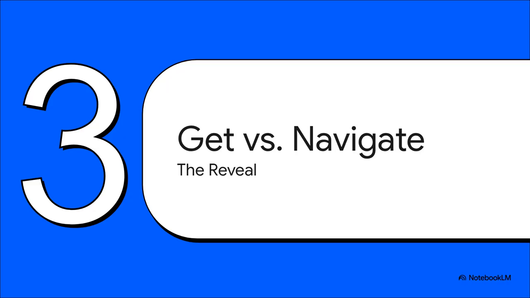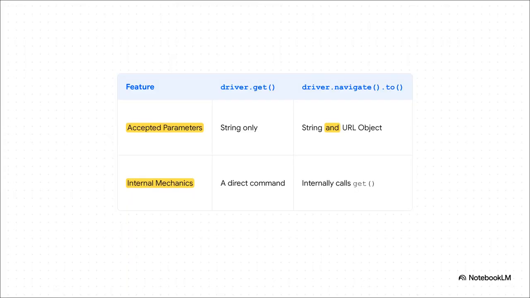This is super useful in testing when you need to, say, check for state changes or clear out some cached elements. Okay, now that we know the whole navigation family, we've got the context we need. It is time for the big reveal. Let's finally put this interview question to bed. So here it is. It really just boils down to two key differences. First, the kind of data they accept. Driver.get will only take a URL as a string. That's it. Navigate.to is a bit more flexible. It can handle a string or a URL object.